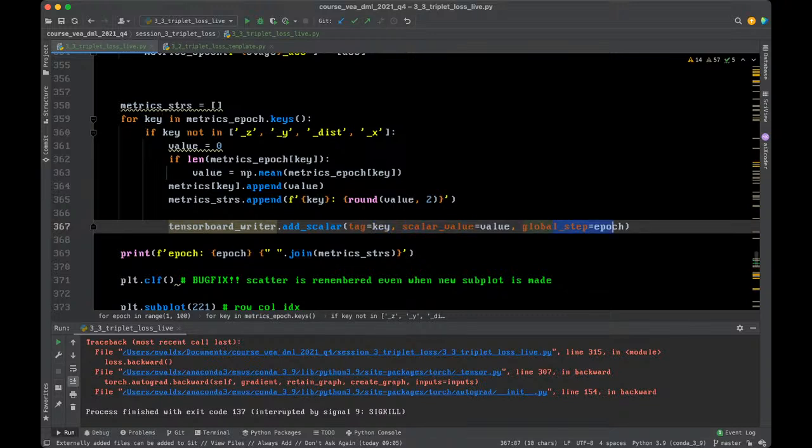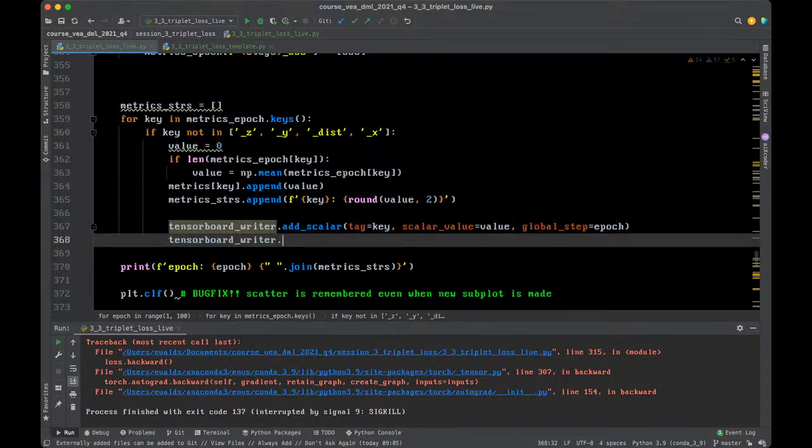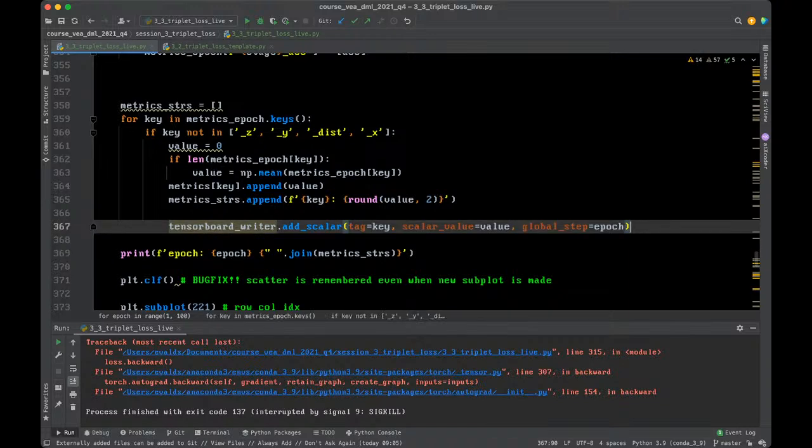You can also add not only scalars, you can add audio, figures like pictures, text, histograms. If you add images, it's also really nice. For example, you add the confusion matrices, and then you have a small slider where you can see how the confusion matrices change over the epochs.